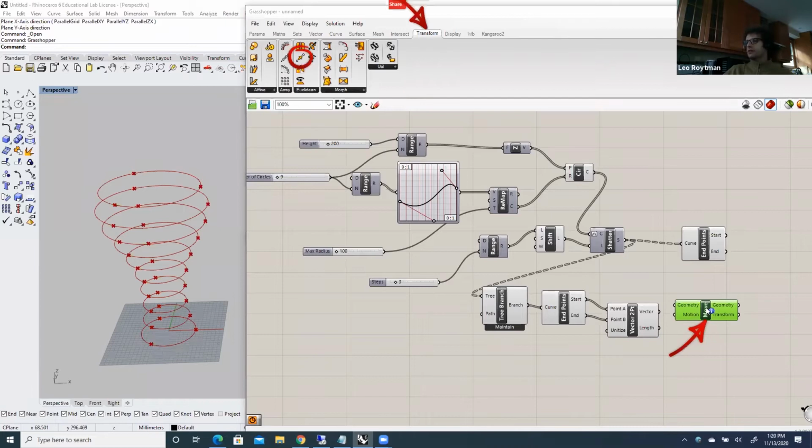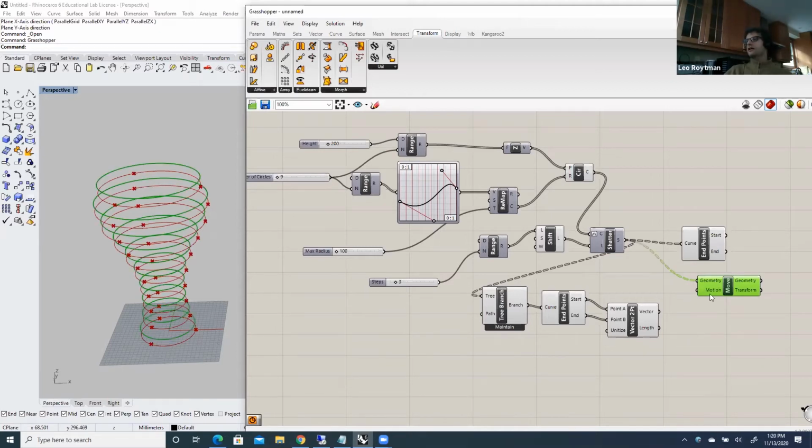Then you can see where the element is in the palette. Now, okay, what we need to provide for this move element to work. First we need to provide the geometry, and obviously our geometry is our curves, right? And then we need to provide the motion, and the motion will be our vector, right?